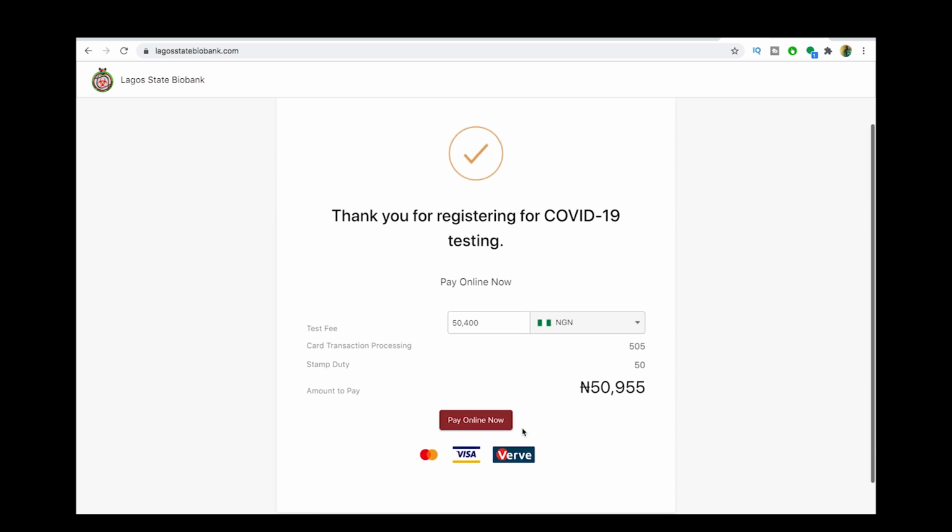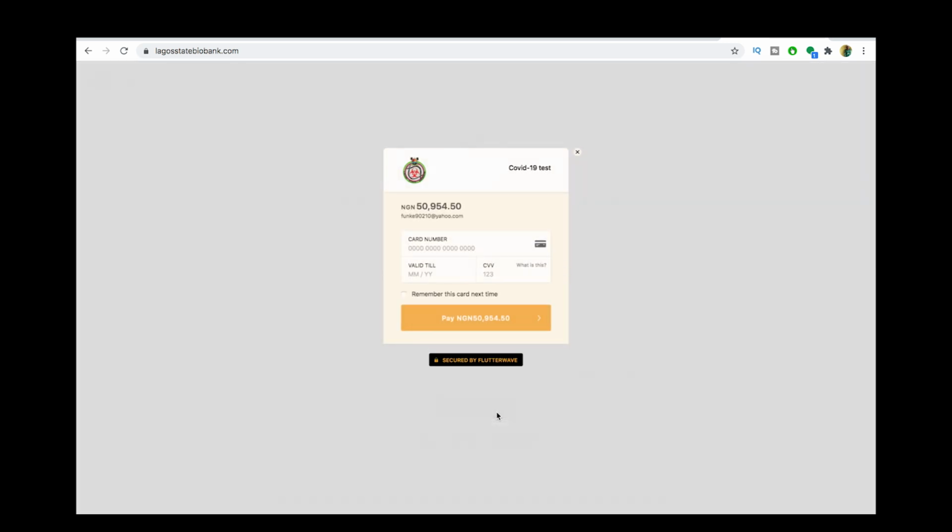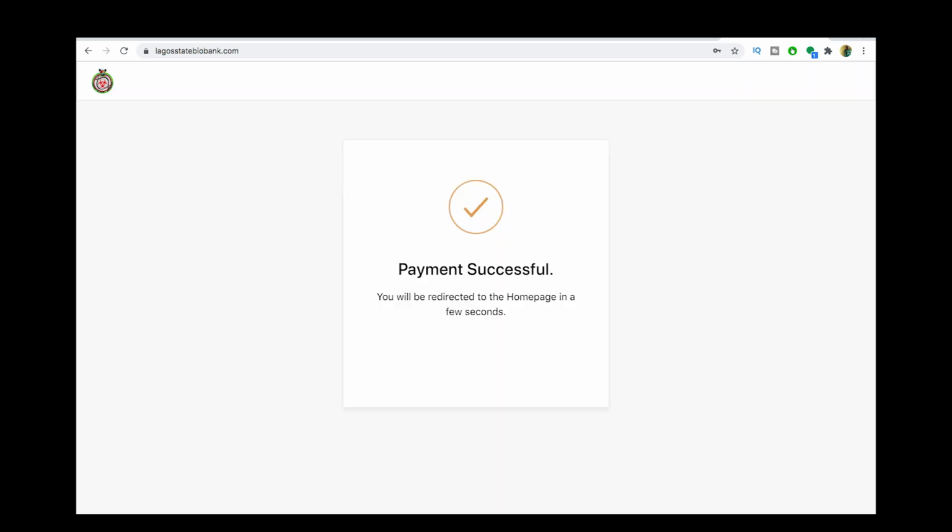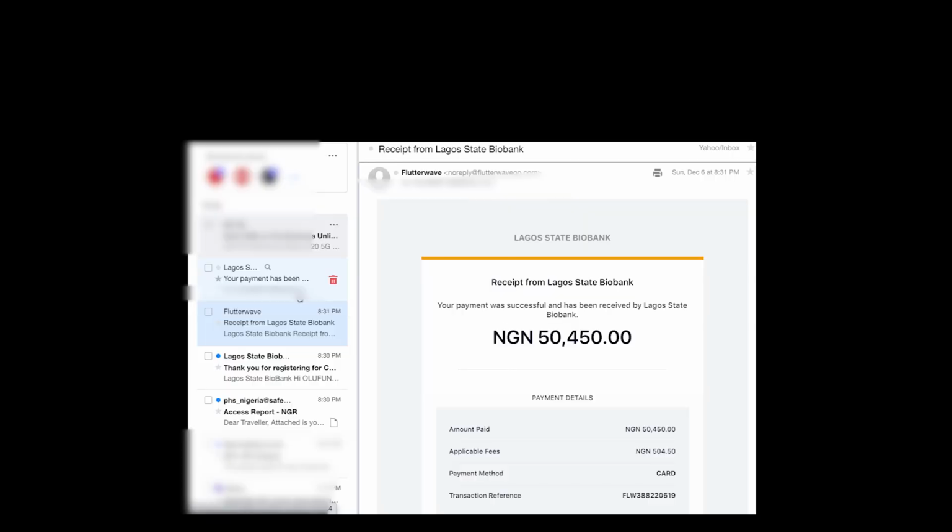This then takes you to a payment platform, and I paid 50,554 naira and 50 kobo. And I put in my card information. I put my Nigerian card information here to get this all through. Once I did this, I got a ping on my phone that I received an email. My payment was instantaneously confirmed.